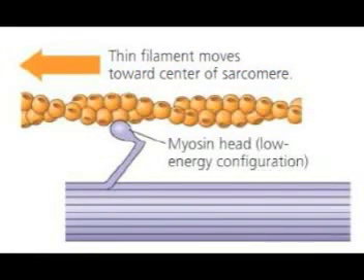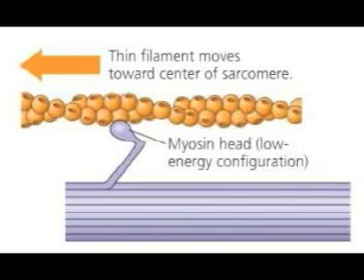Once the myosin head interacts with the actin filament and holds that binding spot, it releases the ADP and the inorganic phosphate, and then the myosin returns to its low energy configuration where it doesn't have anything on it. And when it moves, it's still connected to the actin, so it moves the actin filament along with it.